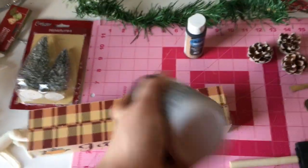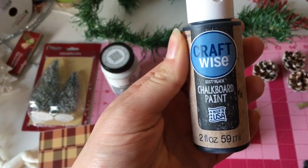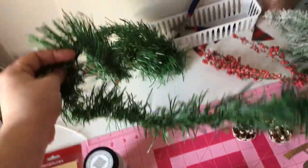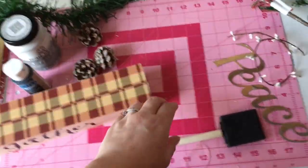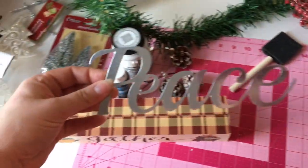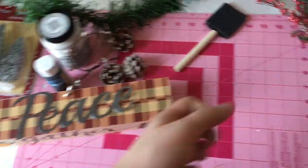I have this Folk Art chalk paint, and this is Parisian Gray. I have this Craftwise chalkboard paint. This did come from Dollar Tree. I have one of the 15-foot garlands from Dollar Tree. I have some flocked pine cones from Dollar General, $1 for 12. I have a paintbrush. I have some of this white pip berry garland from Dollar Tree. I have this peace sign from, again, Dollar Tree.